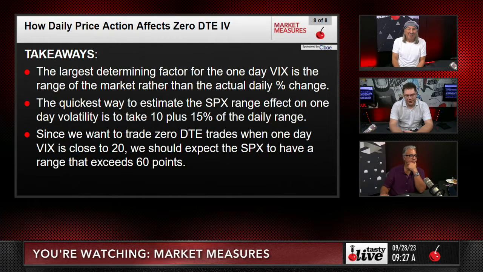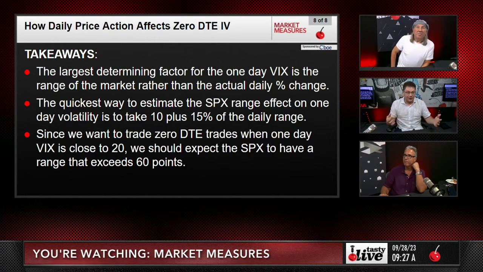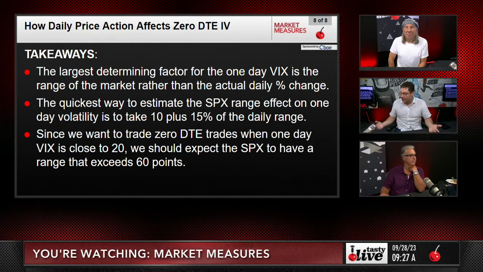So the reason for that third takeaway is because when a lot of people see volatility come back into the market, I think the natural reaction is to get like, oh, how can I buy a butterfly when we just had like a 60, 70 point move? But the thing is, those ranges are basically integral to have a high one-day VIX. And if you want to trade these butterflies in high volatility, there's no way around the fact that you're going to have a big range.